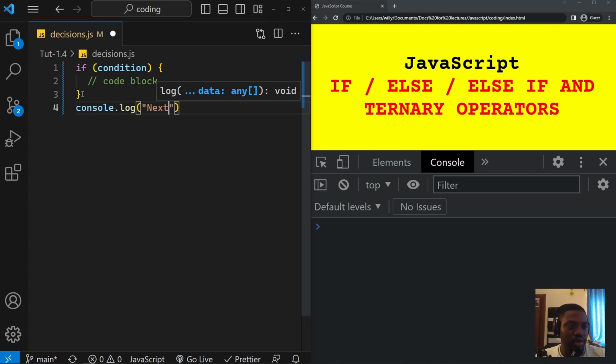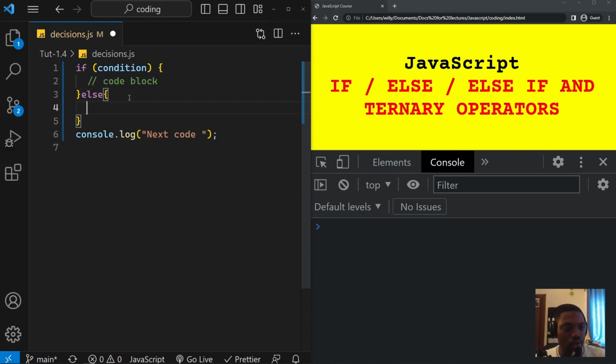So if we do something like this, when this condition is not true, this code will simply run. But if we want to run a default code, that's when we bring in the else block. So this else block will basically run, and then every other code following it will also run as well.